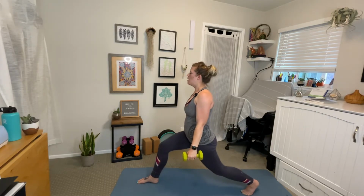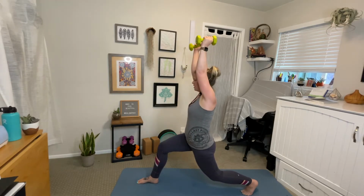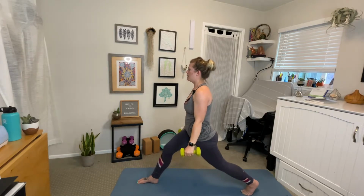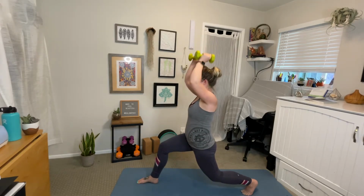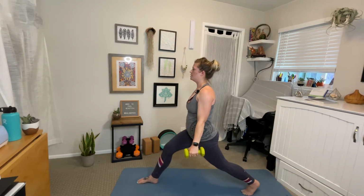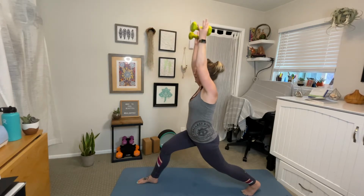Let's do two more. We got this. Lower, hammer curl up. Press to the sky. Lower, reverse curl. And lift. Last one. Lunge, hammer curl, lift, lower, reverse curl, stand. Beautiful. Reach your arms up to the sky, high crescent lunge. Exhale, warrior two. Bring your arms down to a T.